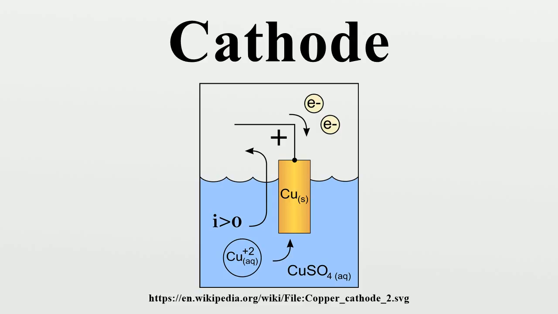Hot cathode. A hot cathode is a cathode that is heated by a filament to produce electrons by thermionic emission. The filament is a thin wire of a refractory metal like tungsten heated red-hot by an electric current passing through it. Before the advent of transistors in the 1960s, virtually all electronic equipment used hot cathode vacuum tubes.